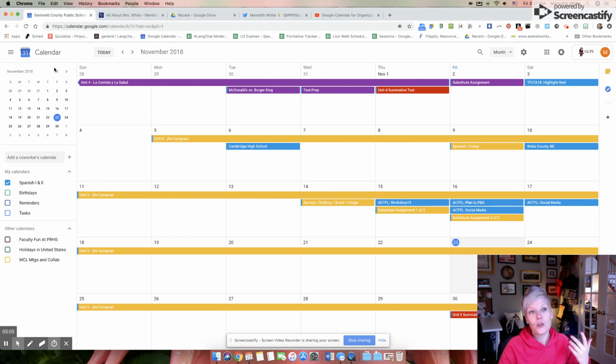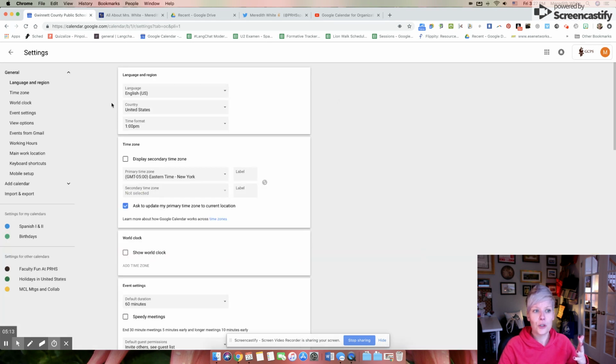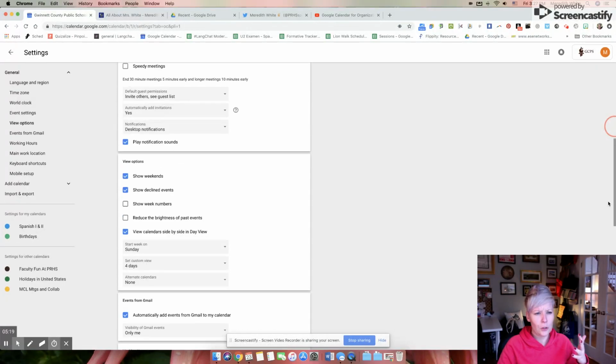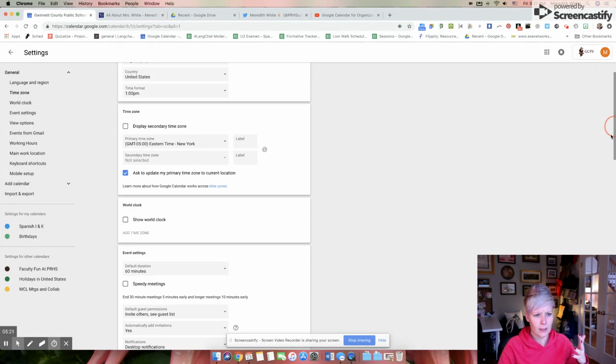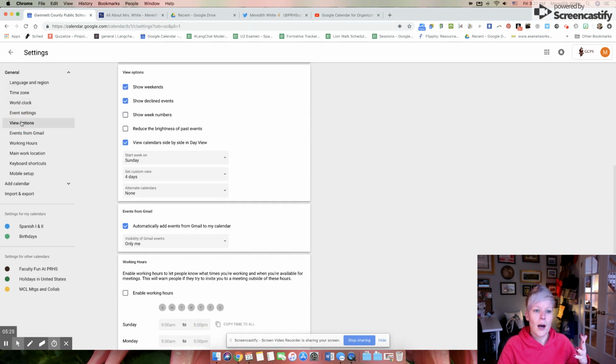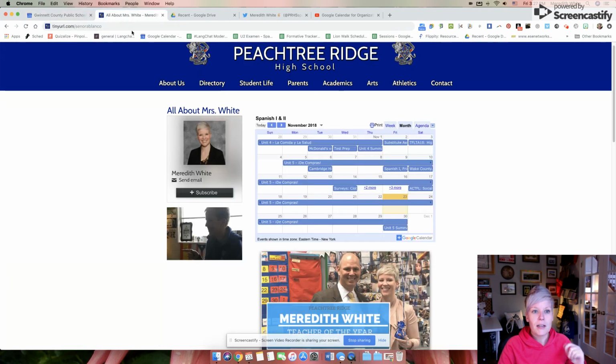Now, what I do to make this calendar available is I just embed the calendar, which you can get when you go to settings. You'll go to settings, and you should be able to get an embed code when you look down for sharing. I'm not going to look super hard right now because it might take me a second, but it should be in the sharing features anyway. And then I embed it in my school website.